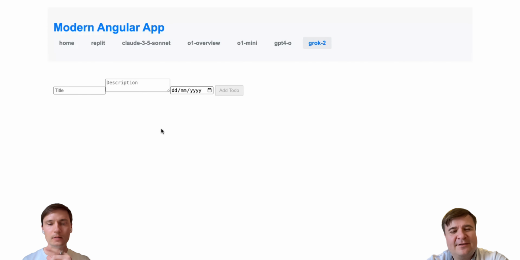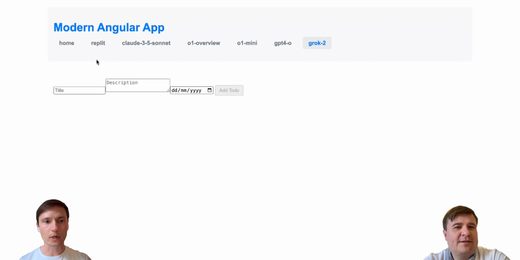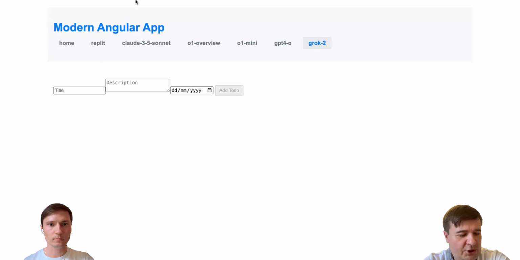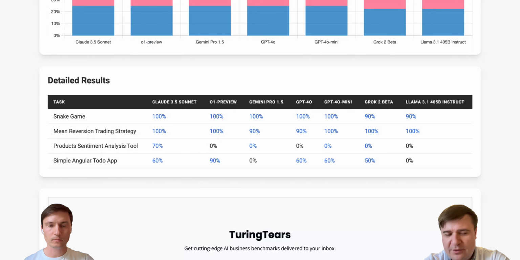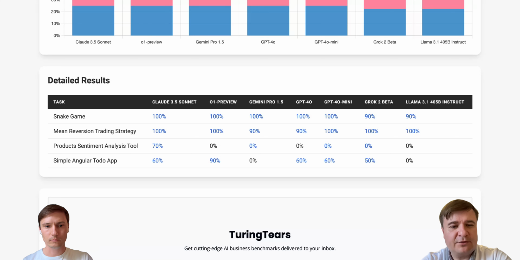Okay. So this is also the published app. If you would like to play with it, you can just click on one of the links and then the page will open and you will be able to play with these to-do tasks. The code for these to-do tasks will be delivered to those who subscribe. Yeah, the prompt, the code, everything that we have used, you will have access to.